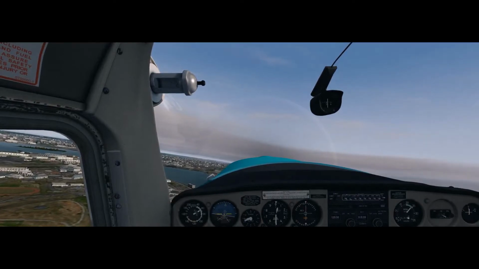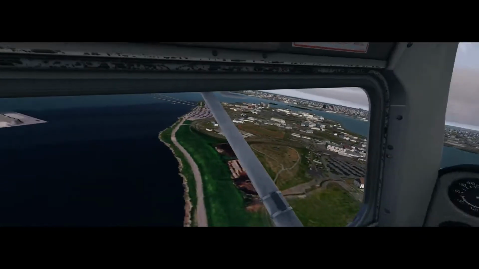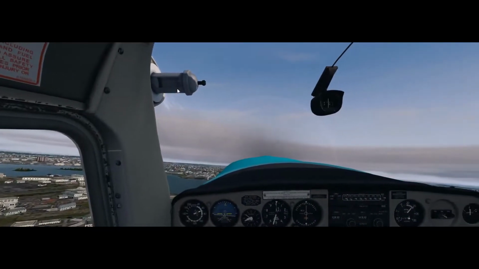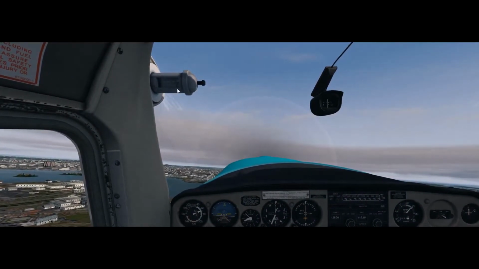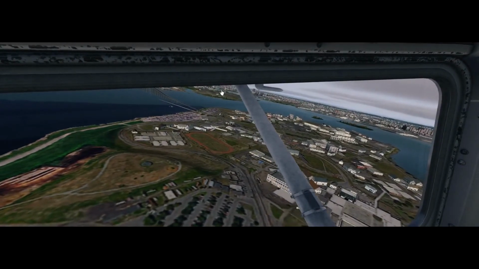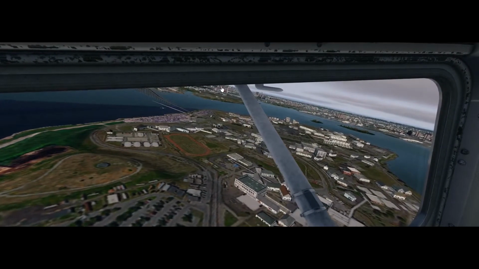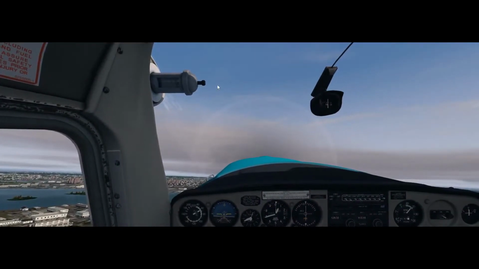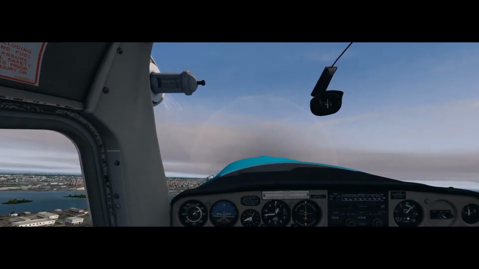So when I come over here, we should see in the distance over here New York. Okay, I just got to do a turn, so I can just about see the buildings here and the skyline coming in over there. There should be a lot more detail added.